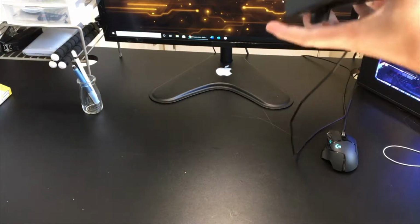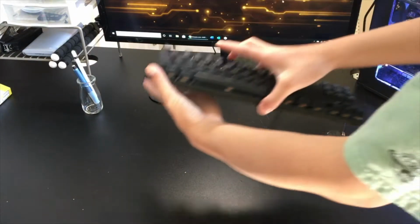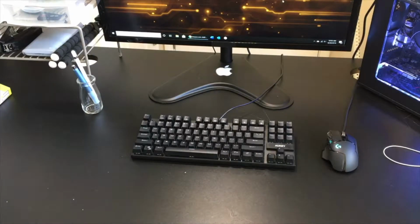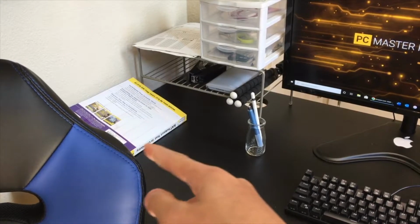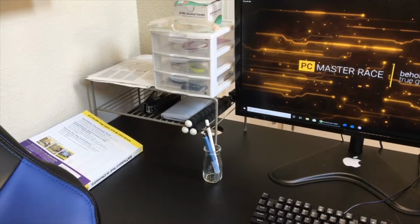A bit busy with studying, so this computer really helps because it is a computer. Yeah, you see? Subject test in chemistry. But whatever, that's not the point right now.